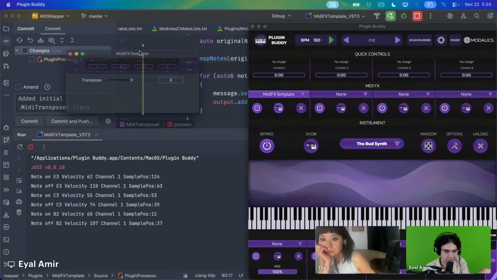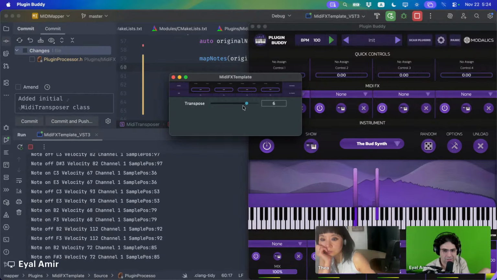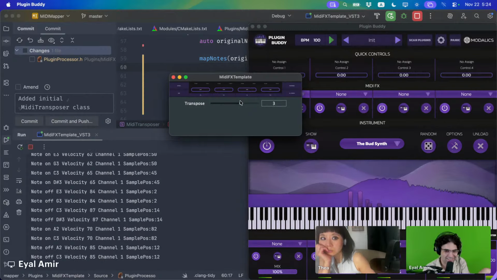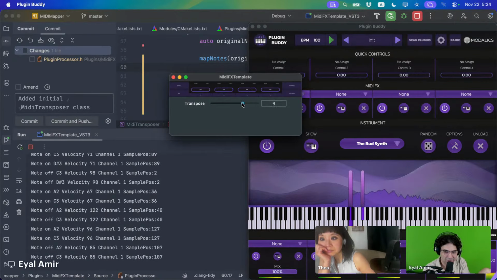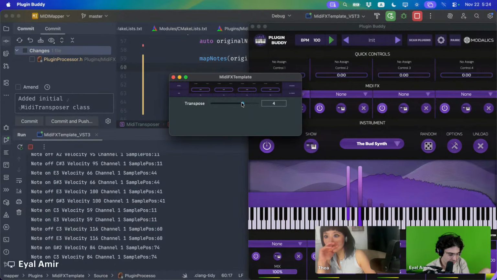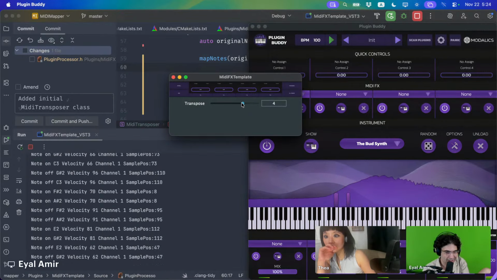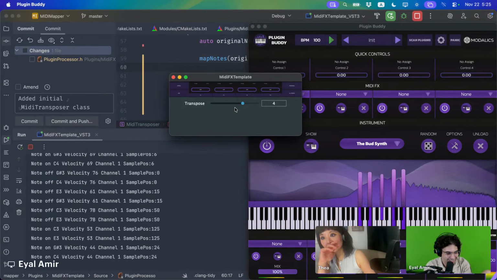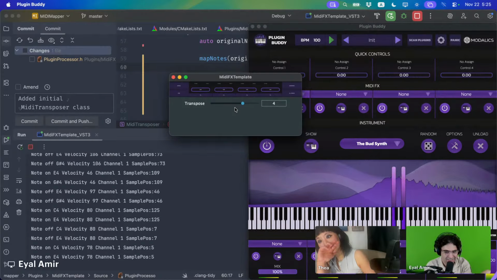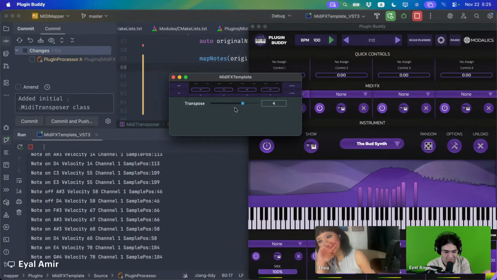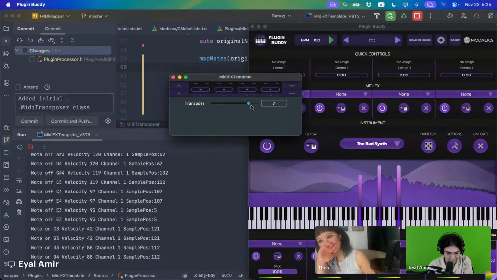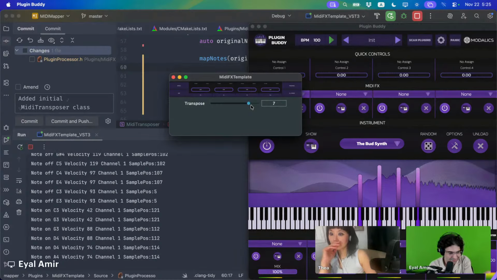Okay, works with the 0. Beautiful. Look at this. Let's make it a 4. Right. Beautiful thing that can do any kind of augmented key. Right. Let's make it do a 5th. Right.